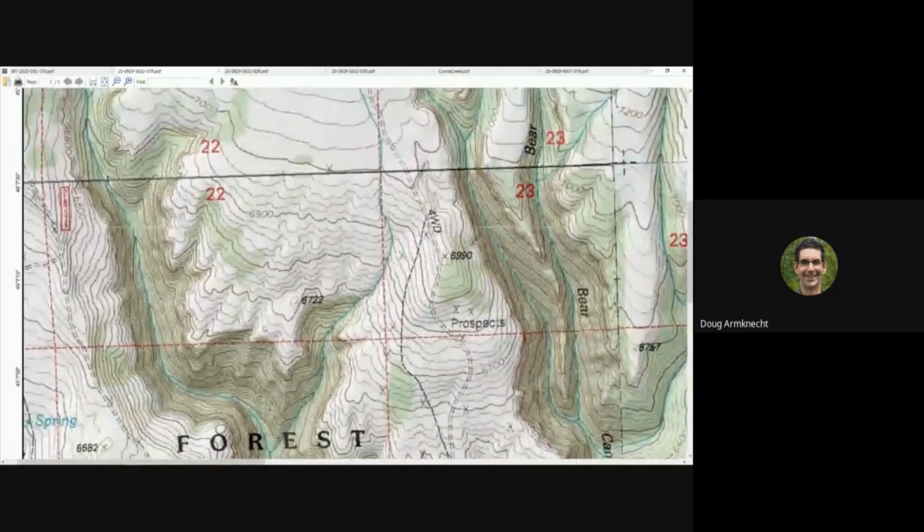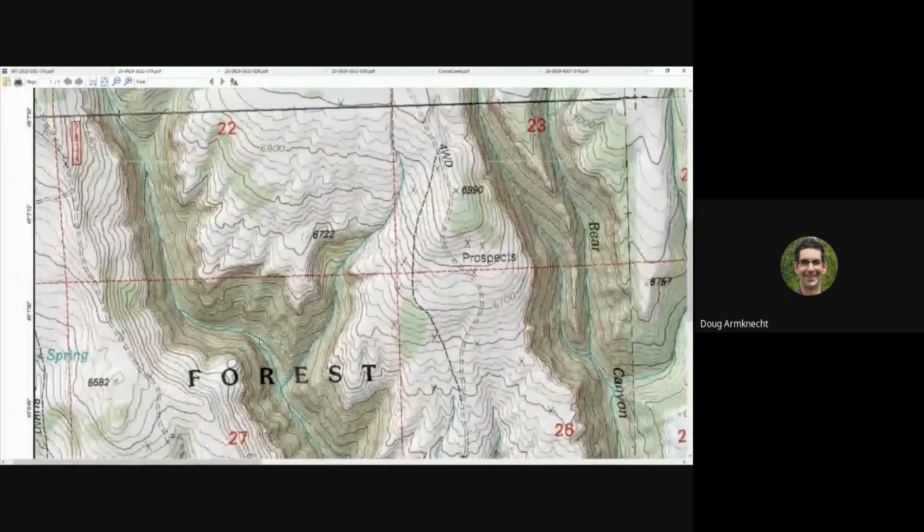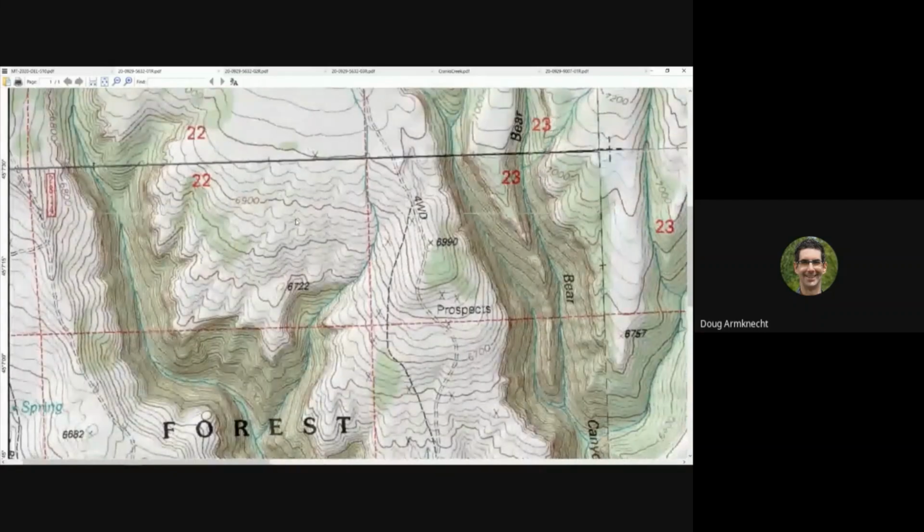Okay, here's a good example. So we have very steep terrain right here. Not as steep, but still a pretty good slope right here, and steep all the way over here. But right here, we just have an area where it's fairly flat, an area where there's not quite a lot of contour lines, not quite a lot of elevation change. And compared to the slopes that go all the way down here and continuous slope here, you just have a little bench right here. A good thing to identify.